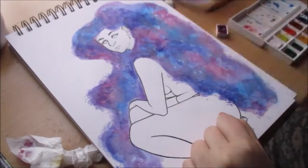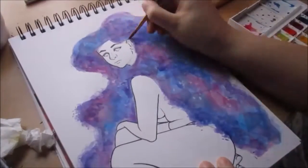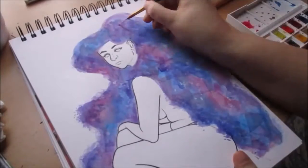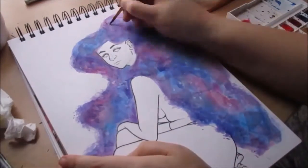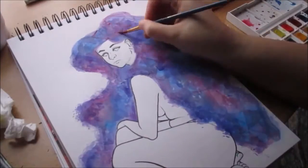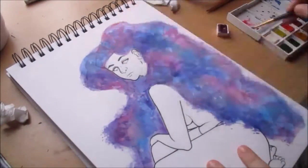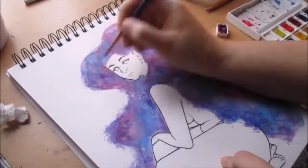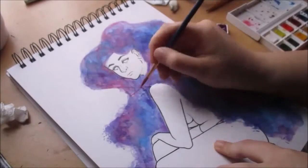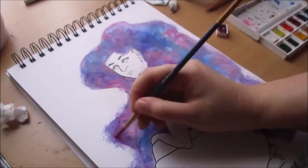With the hair, I tried out with the first layer, mixing a few colors here and there. Then I layered it again with the same colors, but I made the purple darker. And then I layered it with a bit of red on top, with some purple and blues. And then I tried using a technique, I guess you can call it a technique.